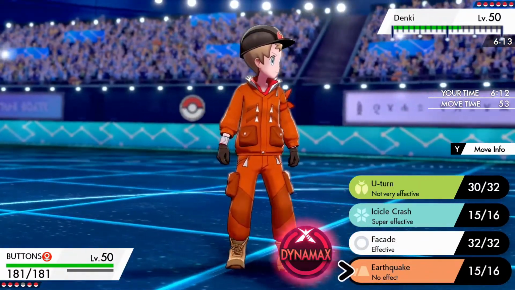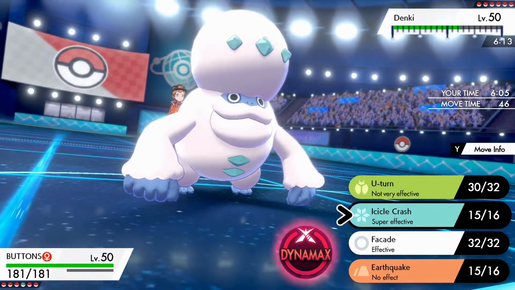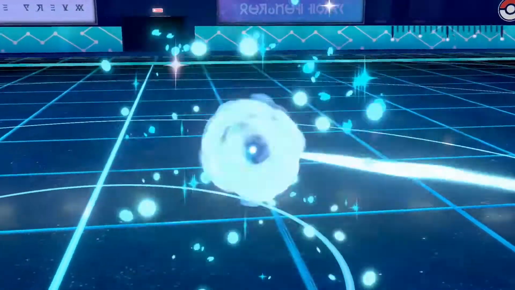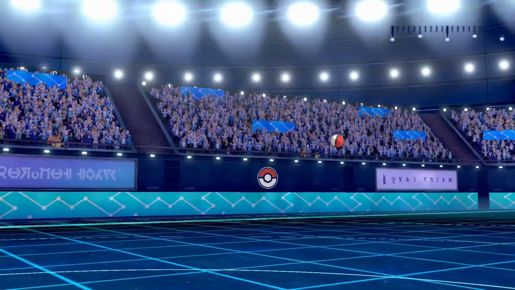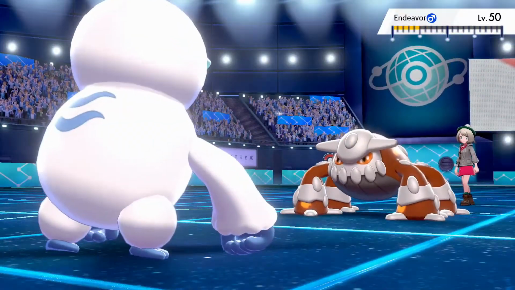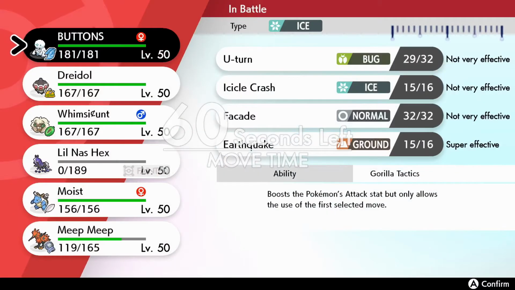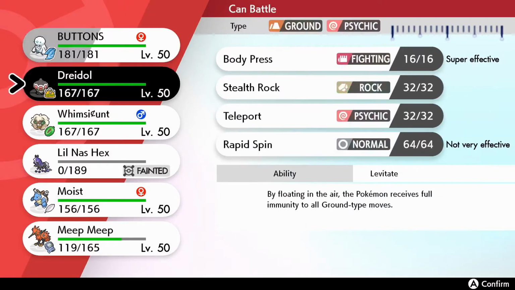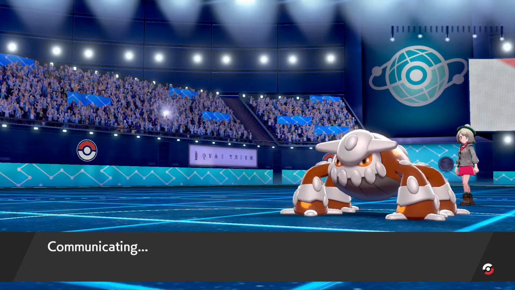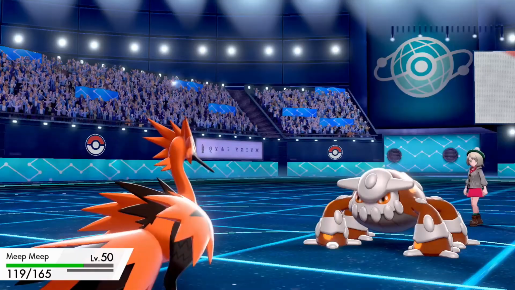I could go for Earthquake and try to predict the Heatran to come in. I could also just click U-turn. I've U-turned a lot. Man, I want to crash again, but I'll U-turn this time, I guess. Does withdraw. Heatran's taking a lot of damage though, so that's nice. I could go Blastoise, and I think it's too early for Blastoise. We gotta go back into Zapdos.